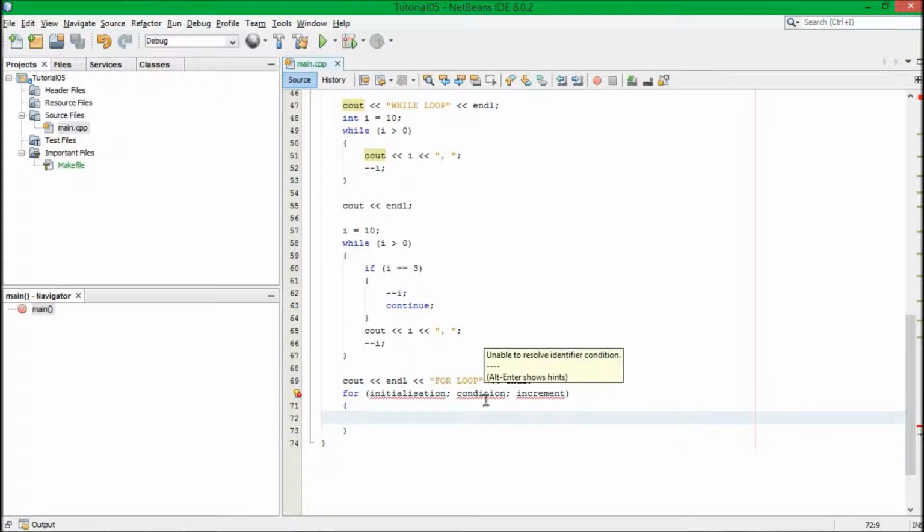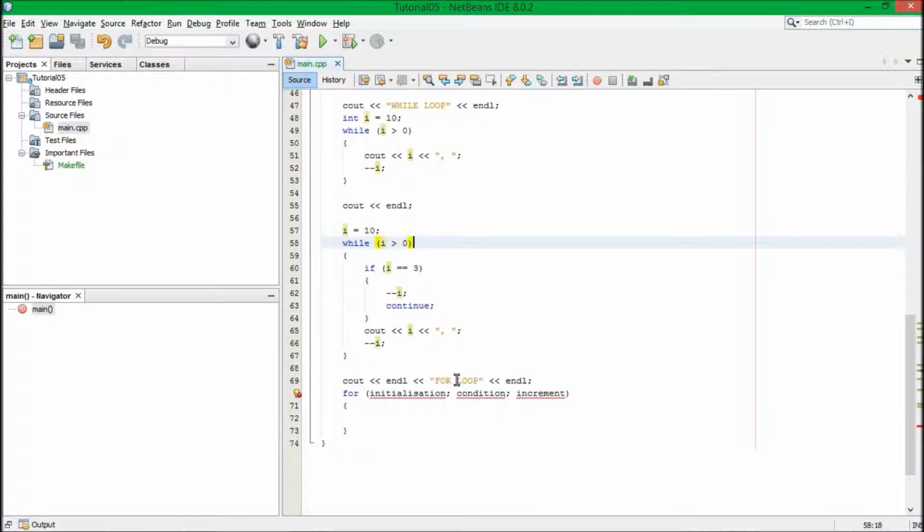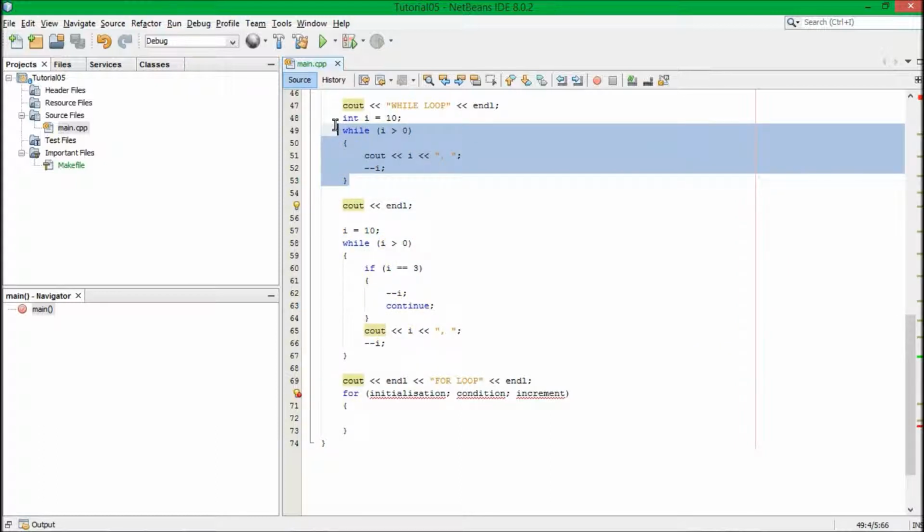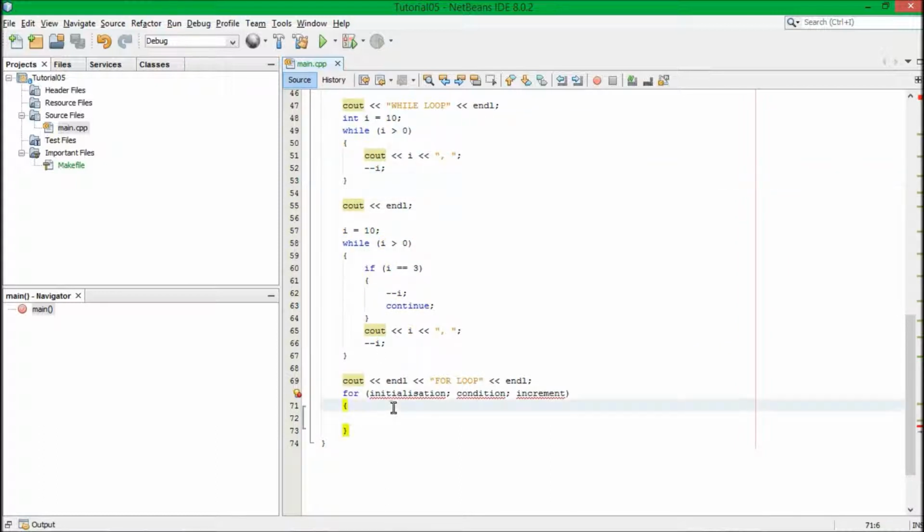And then this bit is a bit like the while loop. The condition for the for loop to execute, like the condition here, for example i is greater than 0. We'll basically make a replica of this little loop, the one without any weird bits in it, with a for loop. So for initialization, let's use j equals 10. And then the condition is j is greater than 0, as before in the while loop. Then the increment, as we have here, is decrementing j.